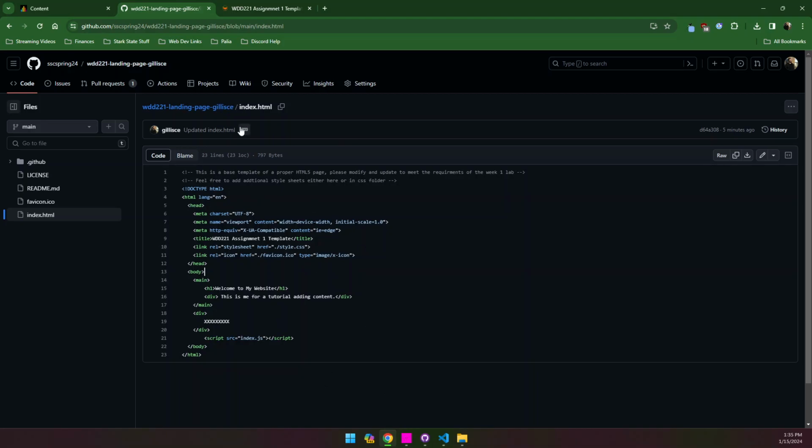So that's how throughout the semester you're going to be adding new files and working through and adding everything to your base landing page GitHub repository you cloned down in week 1. Hopefully that makes sense. I'll have a nice clickable tutorial and a nice PDF download as well for you guys to take a look and follow along if you ever need a reference back.